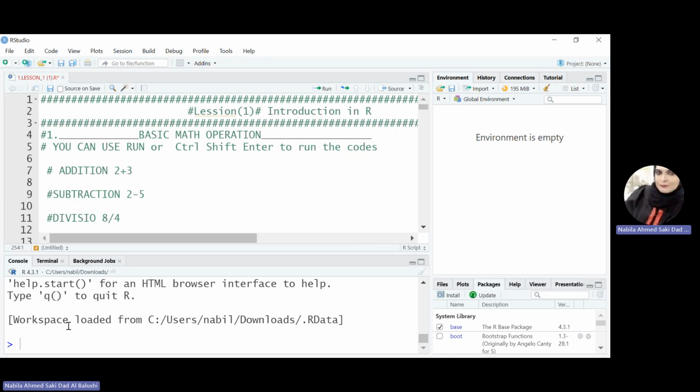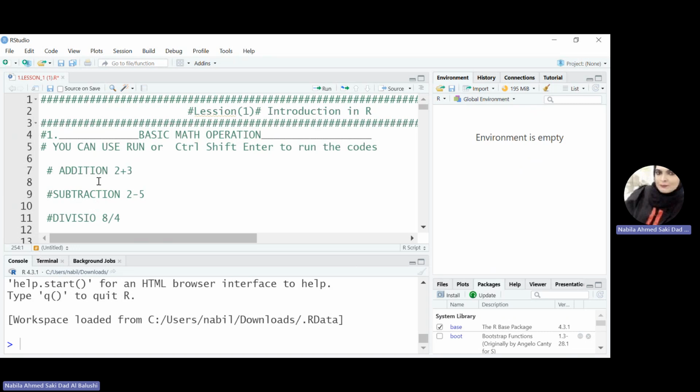Okay, so let's start by first learning how to use RStudio as a basic calculator, for basic math operations.